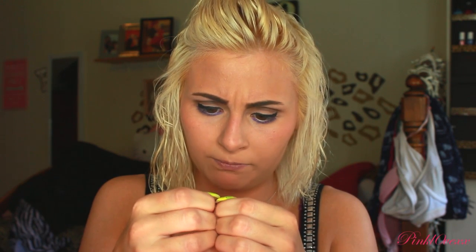So basically you just take the right one, and what I like to do is bend the spines into shape like this so that they conform better to my lash line, because they, to me, come out a little bit straight, and obviously you have a curve, so you need them to curve so that they adhere a lot better. So just curve them, and usually they'll stick because they're already kind of sticky from glue from being on the packaging, so I just leave them kind of in this twisty position and just let them bend into shape. And I'll do the same thing to the left, and it just helps for them to stick a lot better.